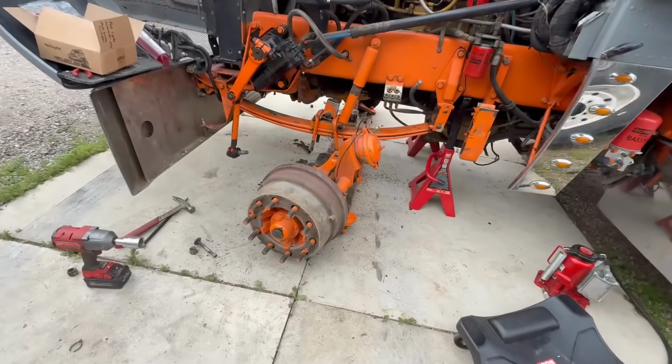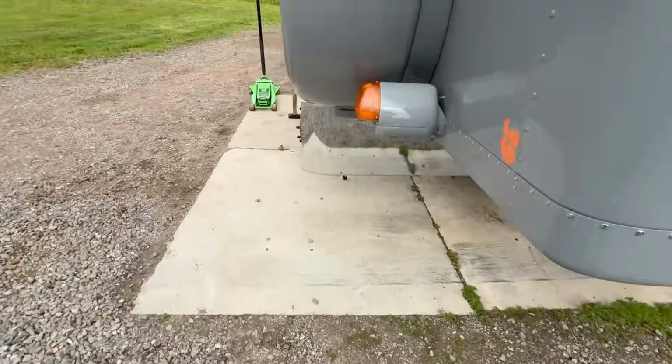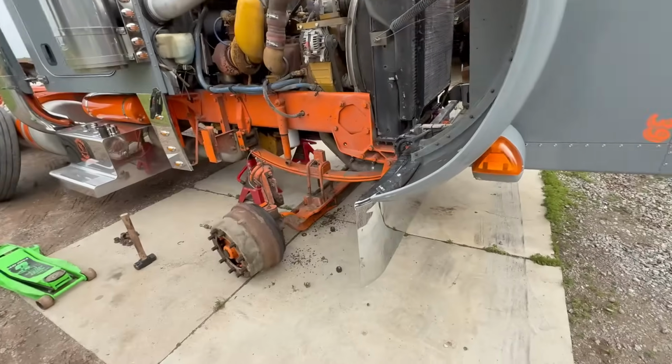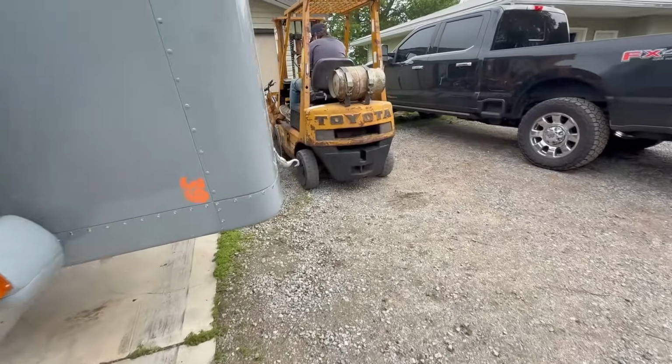The axle's dropped. Took us about 10 minutes or so to do the axle and about 20 to figure out how to unplug the damn ABS, because the guys had it zip tied in the back where you couldn't see it, and everything is so covered in oil.